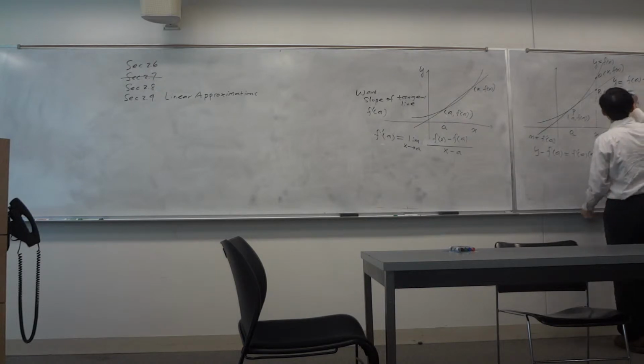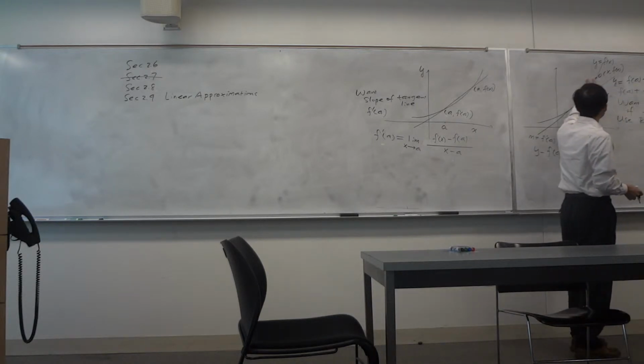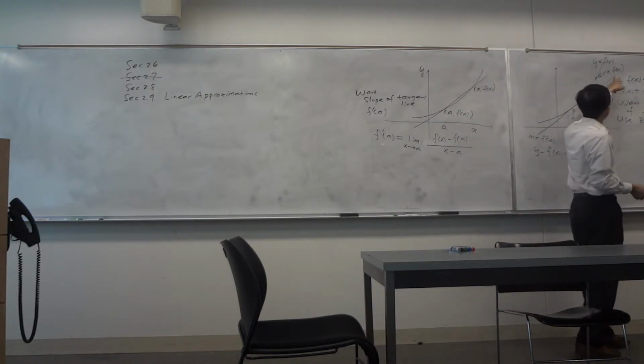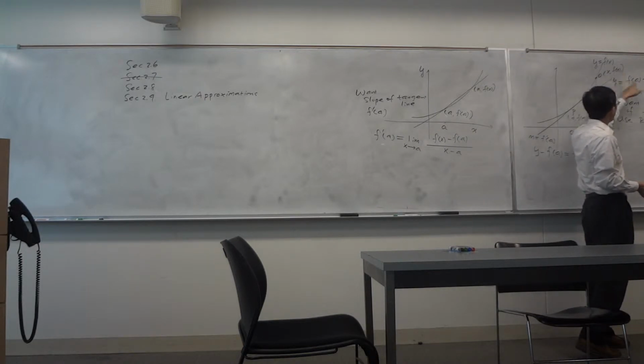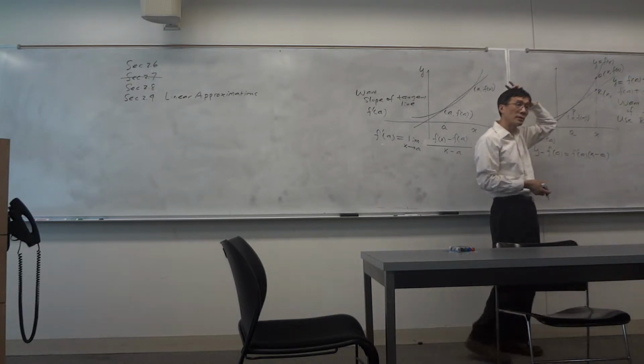So R, if you want to write down, it is just f(a) plus f'(a) times (x minus a). We're going to use this to approximate the Q. That means my f(x) is almost the same as that one. We're going to use this to approximate the f(x), right?